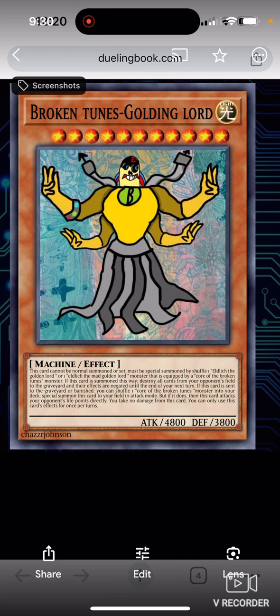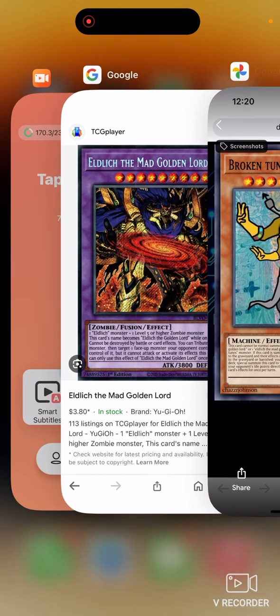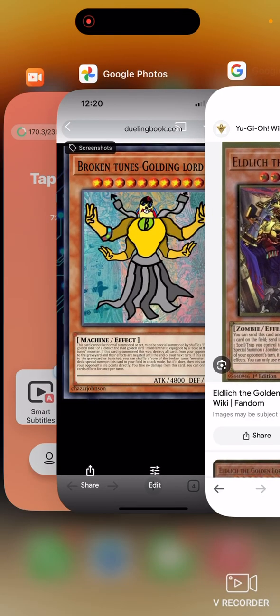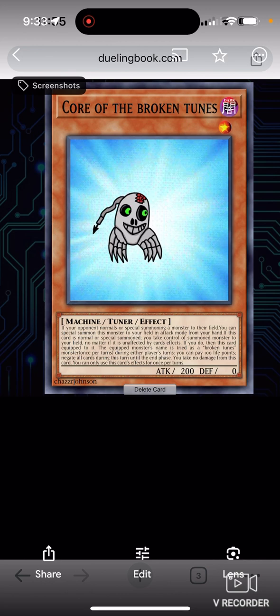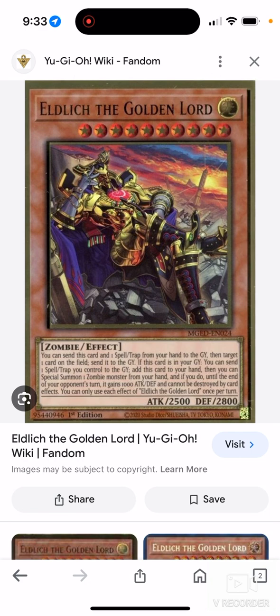So basically, the Golden Lord's summoning condition is, for example, if your opponent just summoned the Golden Lord and you use Core's effect to bring the Golden Lord to your side, and you have him on your field and you have to protect him, you can special summon this guy out by shuffling both of them back into the deck.